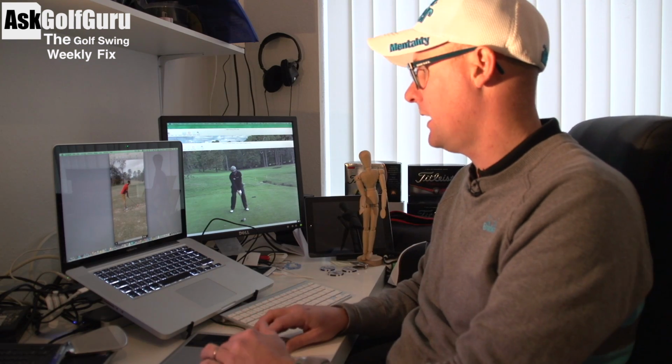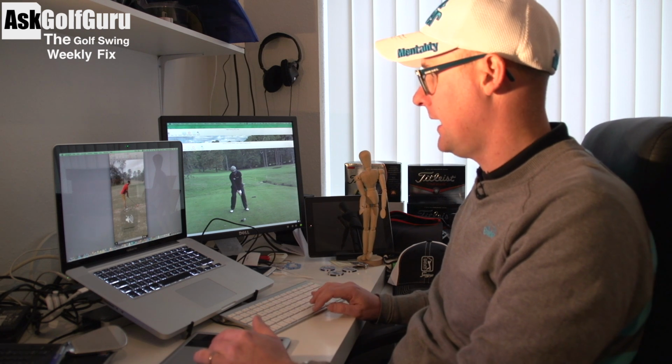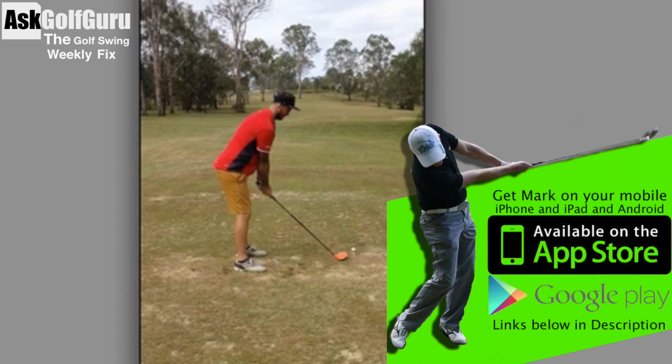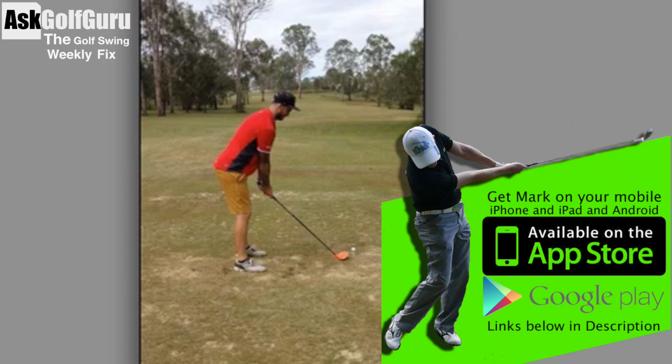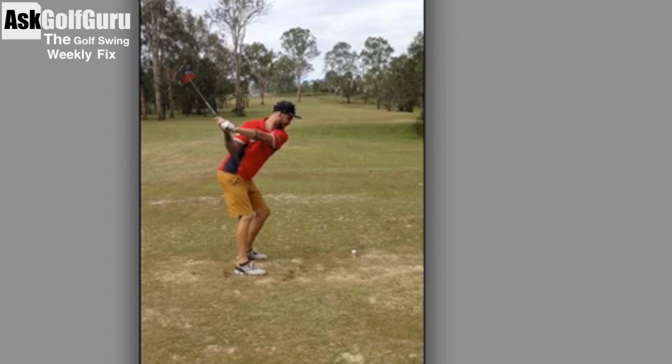Right, guys, another swing sent through the app, hitting driver here. What we're seeing, not a bad action. Looks cricket, hockey based, this action. I see this a lot in other sports. Very low hand position at the top of the backswing. Definitely would like to see you trying to get your hands much more over your right shoulder.